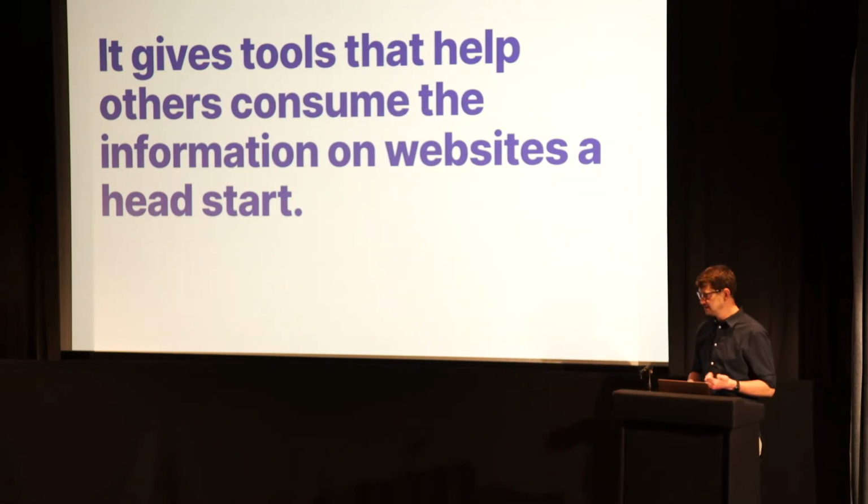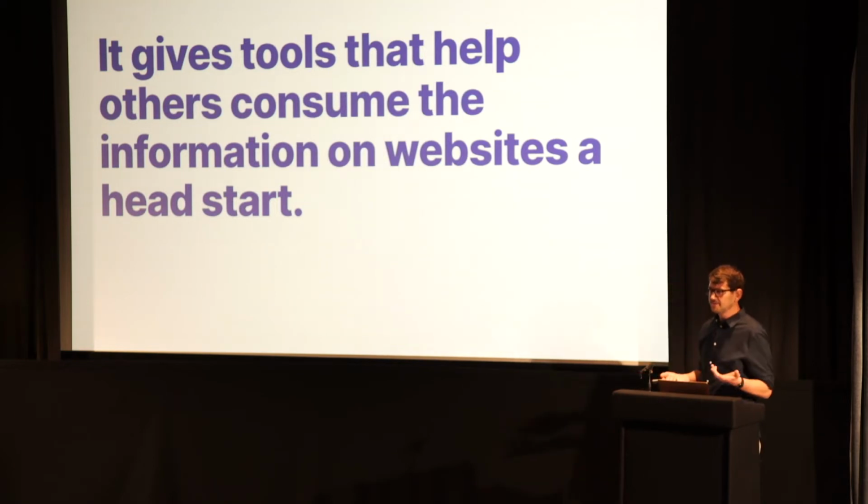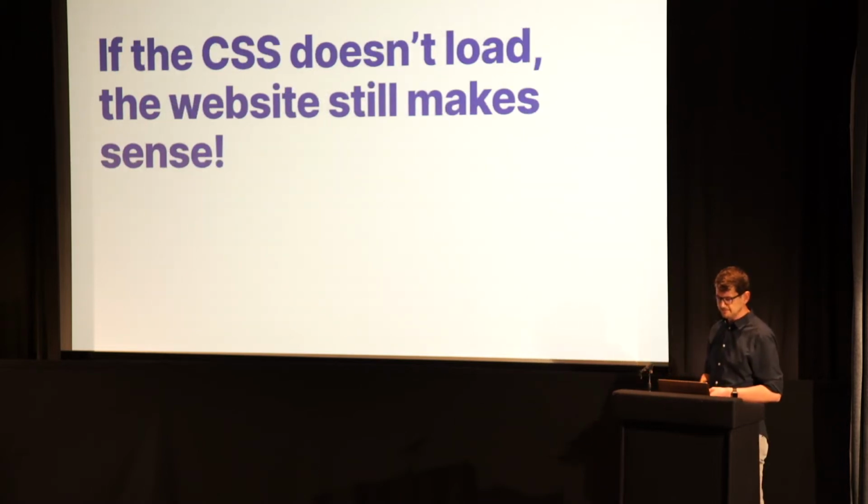So screen reader is the obvious choice. Browser is the other choice. But even the article reader in Safari, or I think Chrome does it now too. Scraping tools. There's many different tools that consume HTML. So using semantic HTML gives them the best chance of taking that content, structuring it properly for the user at the end of the pipe.